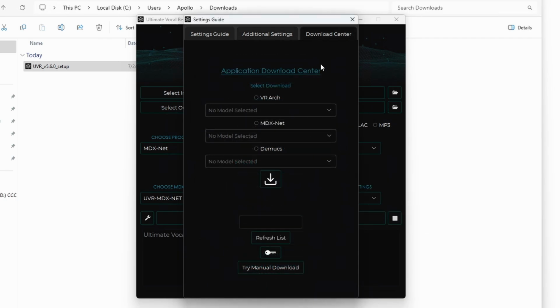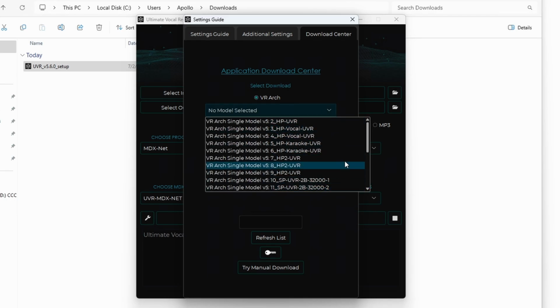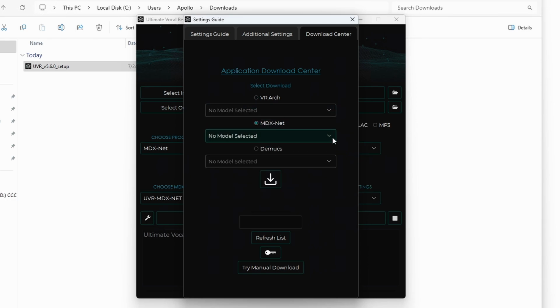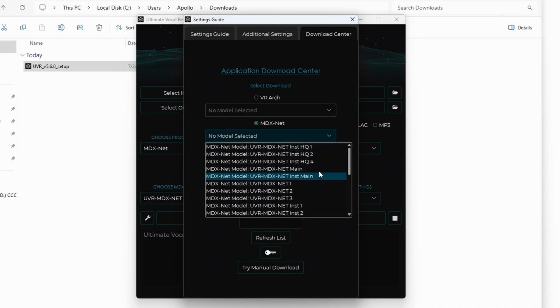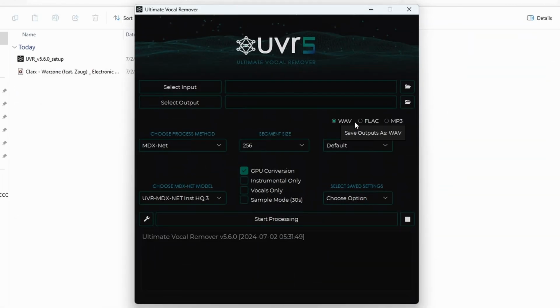In the last section, which is the download center, you can download a lot of different models that you can use for your conversions. The models listed here are mostly either very specific versions of the mainline models or models made to be stem-specific, for example optimized for exporting drum tracks. For casual usage, you don't need to worry about this at all, however if you'd like to experiment later on, these are here for you. That's it. It was quite simple, wasn't it?